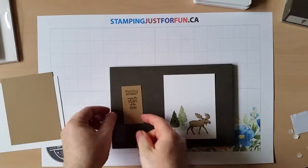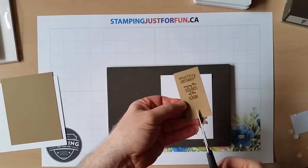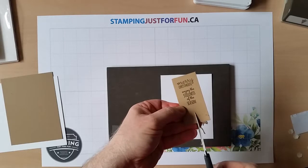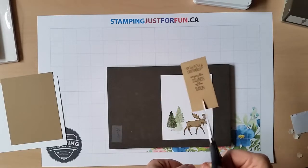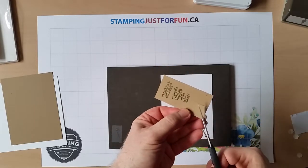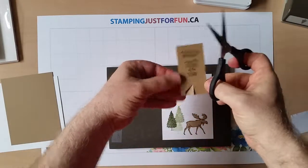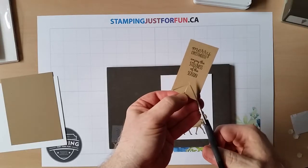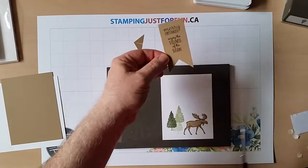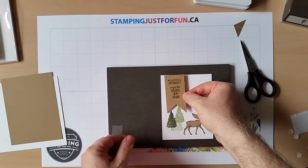That's all done. Now, I'm going to flag my sentiment strip, and I do not have the flagging punch, so I'm going to cut up the middle. If you don't have a flagging punch, this is the way you do it. You cut up the middle to the point where you want your flag to be. Now, you've got a guide to go from your corner, and if you meet in exactly the same spot on the other side, your angles will be the same. Okay? I'm not worried about that. So this is going to go on here.